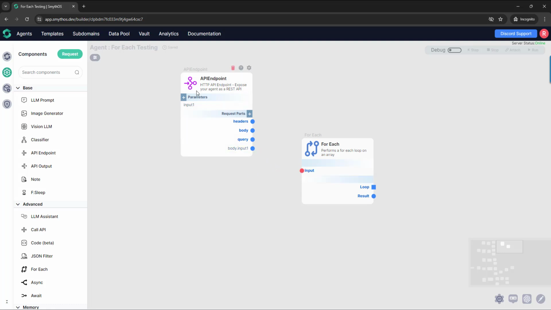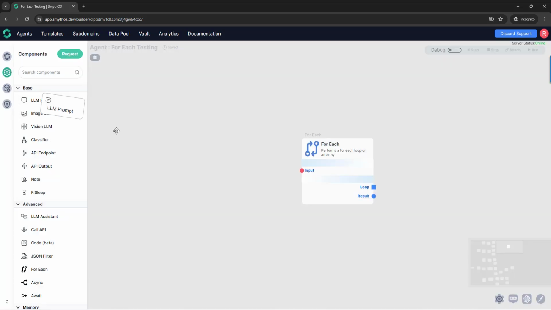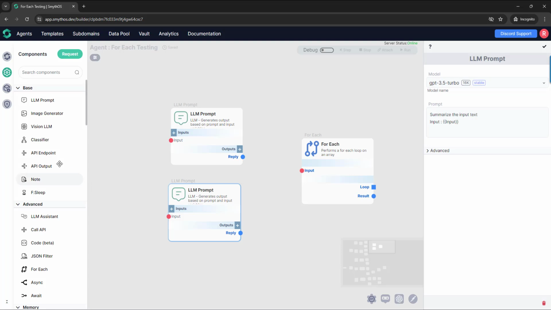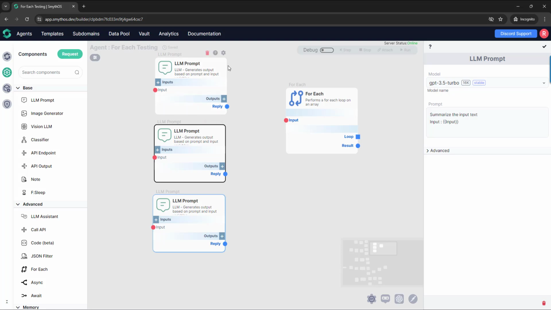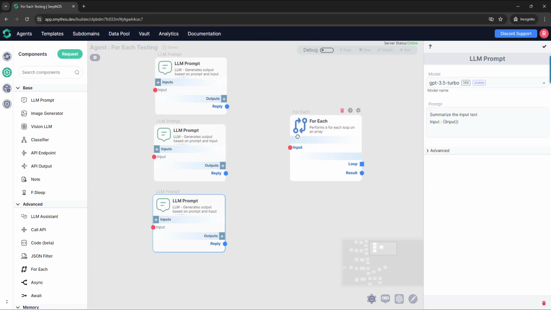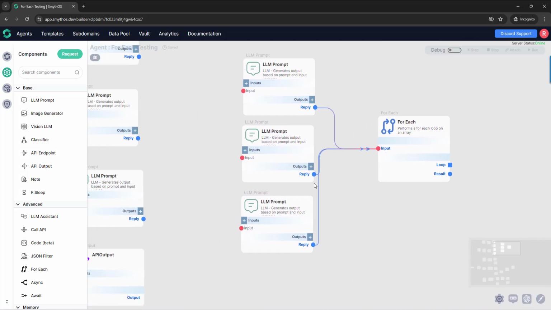So another case can be, let's imagine that you have any kind of workflow, and you have the result of 3 branches. Let's imagine that these are the ends of 3 branches, these LLMs, and you want to iterate through each result. So again, you can just bind all the results to the default input of the for each element, and you're going to create an array of these 3 results.